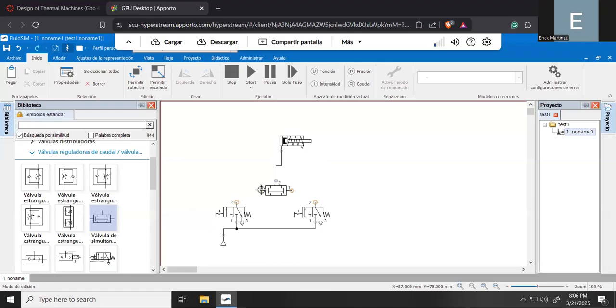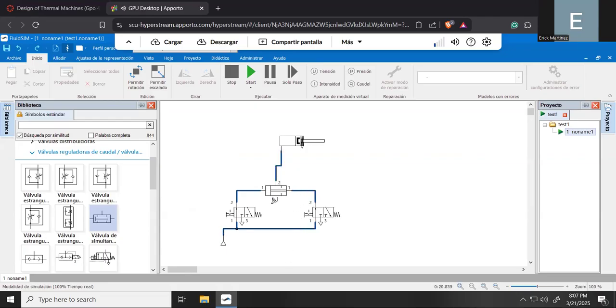in the section, and I will connect this port to one of the outputs of one of the directional control valves, and I will connect in the other port to this section. Okay, and now I can start the simulation. So I want you to notice that, for example, if I push this button, well, the air will be flowing from the air source to these ports, okay? But you can notice that the cylinder is not extended. So I need to press also this second button.